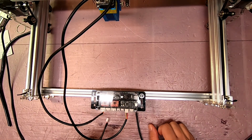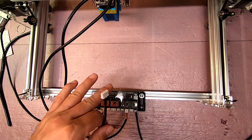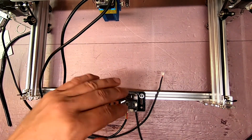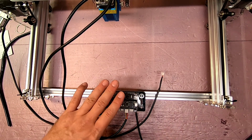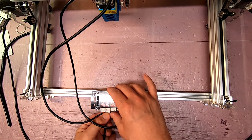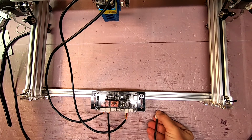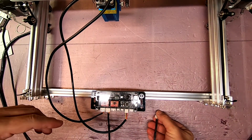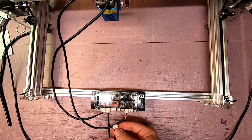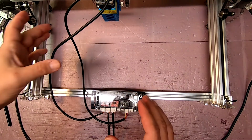So now there's the question of Y1 and Y2, which motor to connect. I was looking at the layout for the software, and in the configuration, there are checkboxes to flip or invert the XY direction. So I'm guessing that may be one of the reasons for that, so that you can adjust that. Worst case scenario, I have these wrong and I'm going to have to switch. But the software has to be smart enough to know that you've got two motors that are facing each other, so this one turns the opposite direction of that one to make the bar move. Okay, so that's basically the connections.